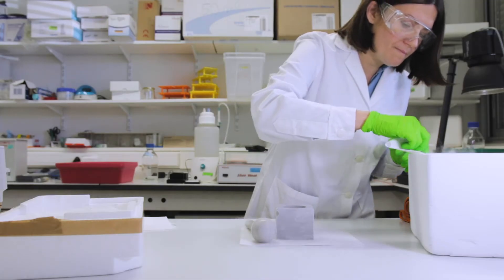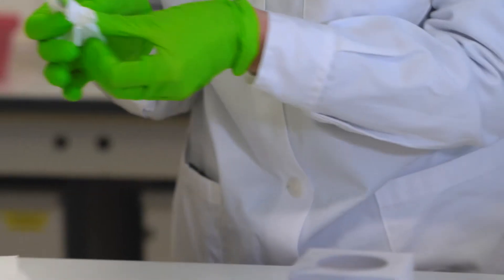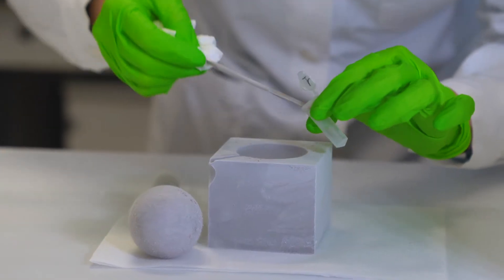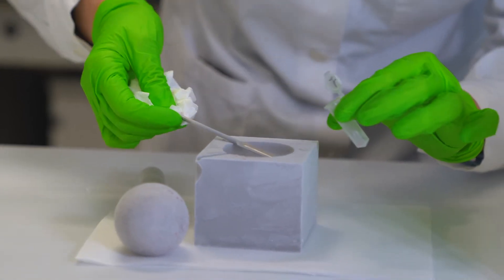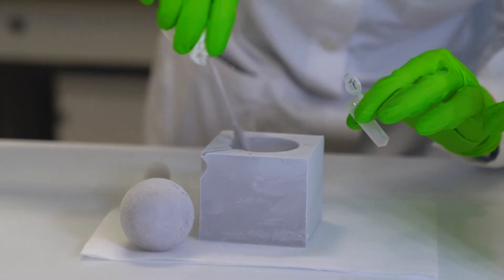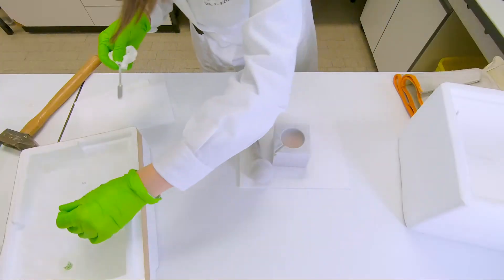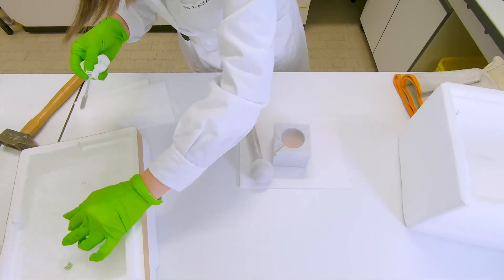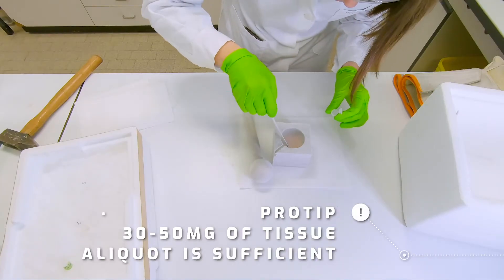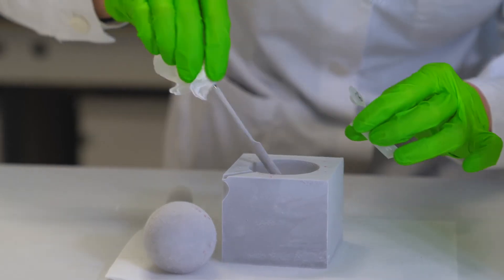Then you can use some pestles that are put in the liquid nitrogen to make them ice cold, to scoop out some frozen tissues and collect it in the tubes on dry ice. And you can repeat this until you have nicely divided the tissue over several tubes. The easiest for the repair assay is to collect about 30 to 50 milligrams per tube to make protein extracts later on.